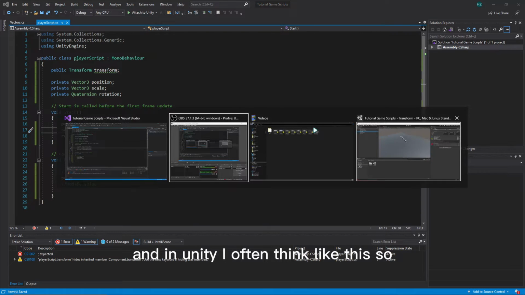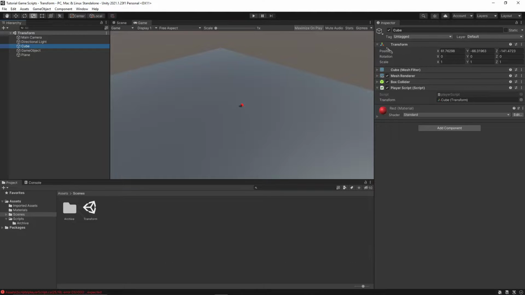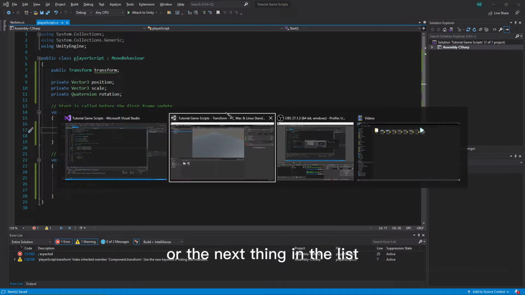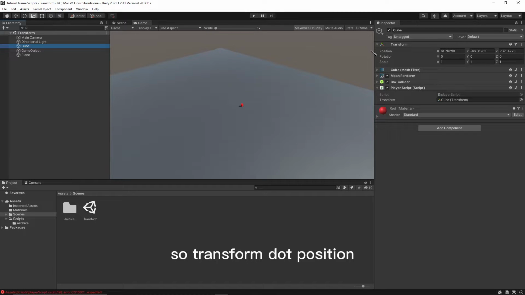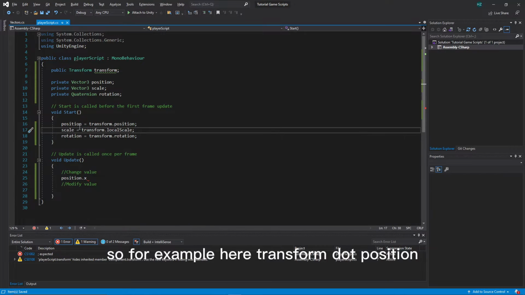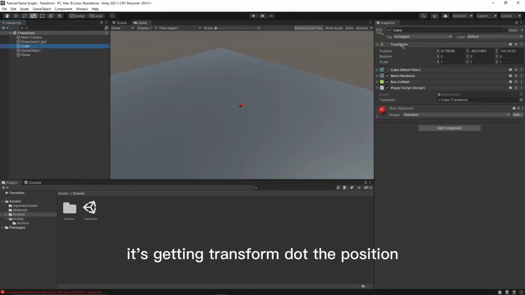And in Unity, I often think of it like this. The dot in Unity means the next level down or the next thing in the list. So transform dot position dot x, y, or z. It's going one level down each time you press dot. So for example here, transform dot position, it's getting transform dot the position.